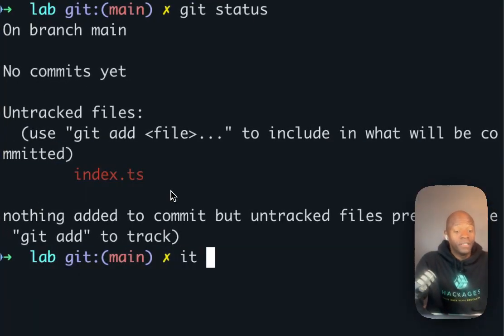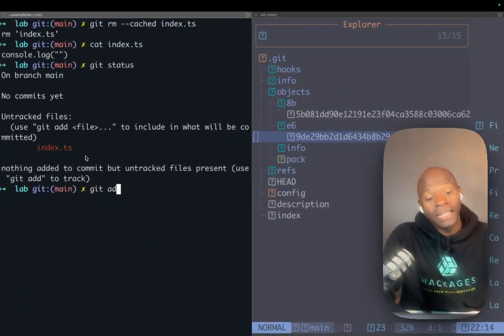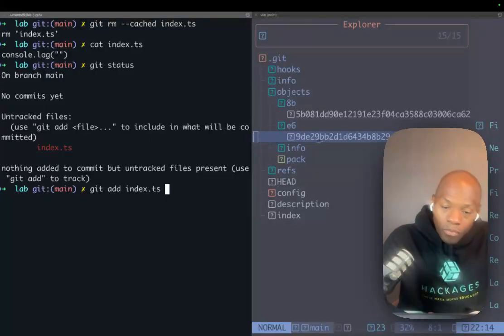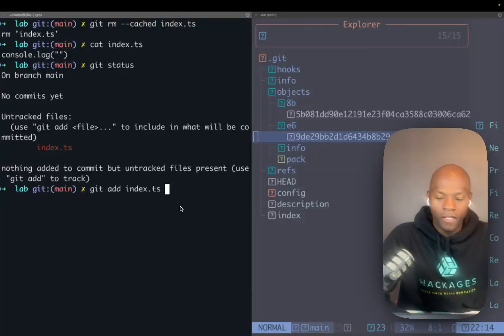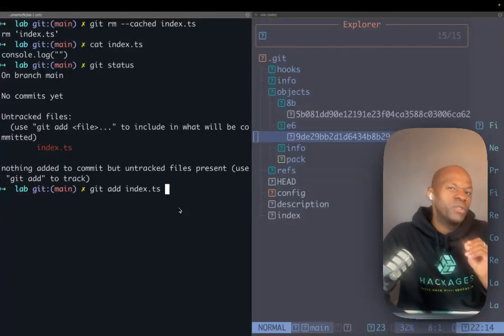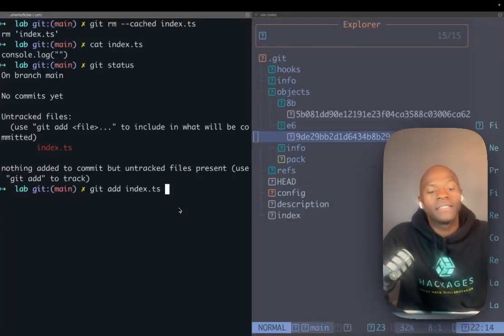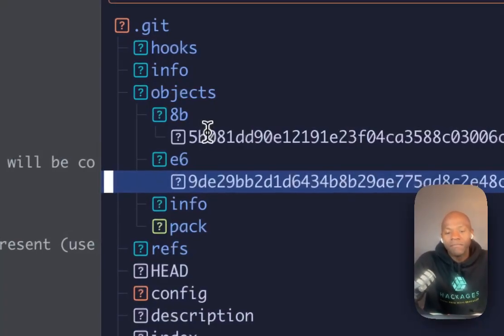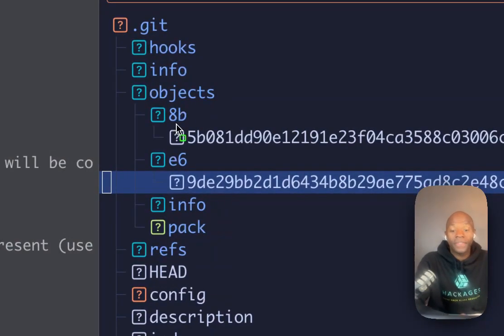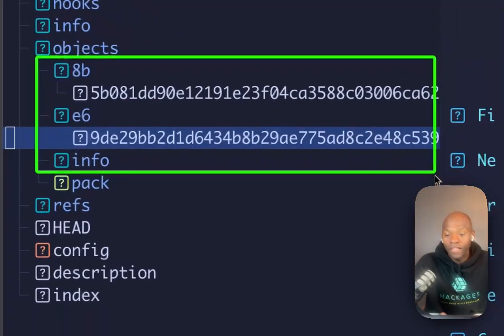Okay, and now I'm gonna just add it again, but I want you to pay attention on the right side to what's going to happen. You can even pause here and tell me what you think is going to happen internally inside Git. If I do that, I just did git add, and basically nothing here has changed. Nothing.